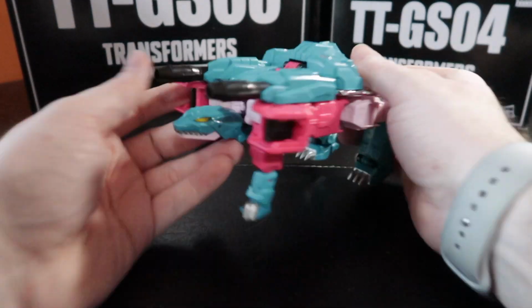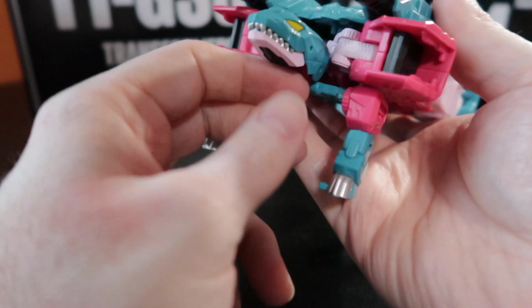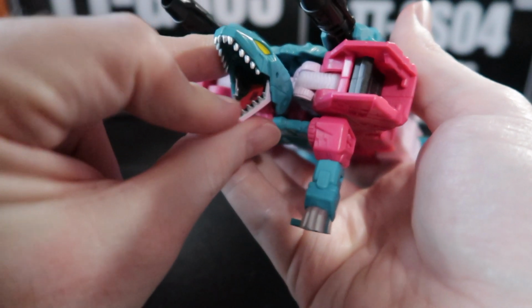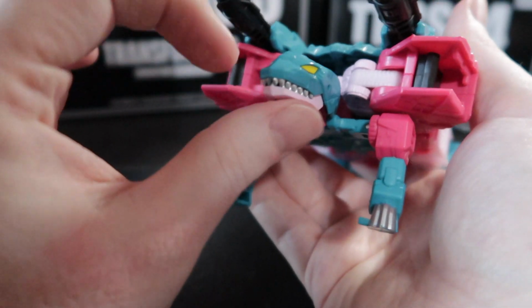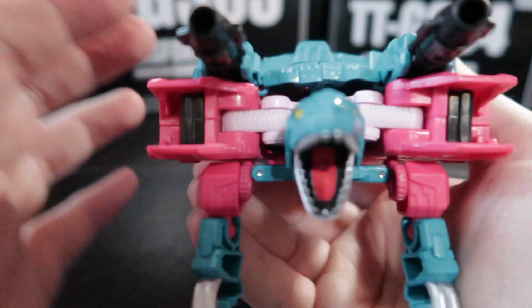Get over here. We want to check out the snapping turtle. And when I took him out, the first thing I did was make sure his mouth opens. It does, and it's on a pretty tight hinge, so whenever you close his mouth, he snaps like a snapping turtle, and I think that's really cool. Check out that tongue.